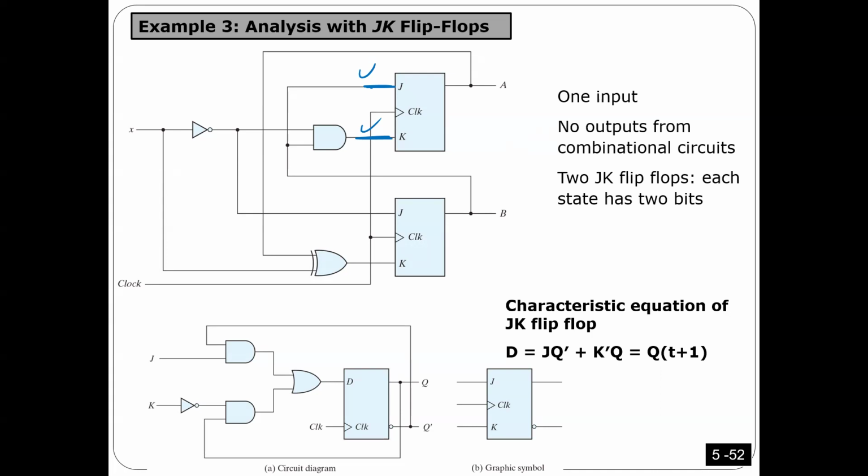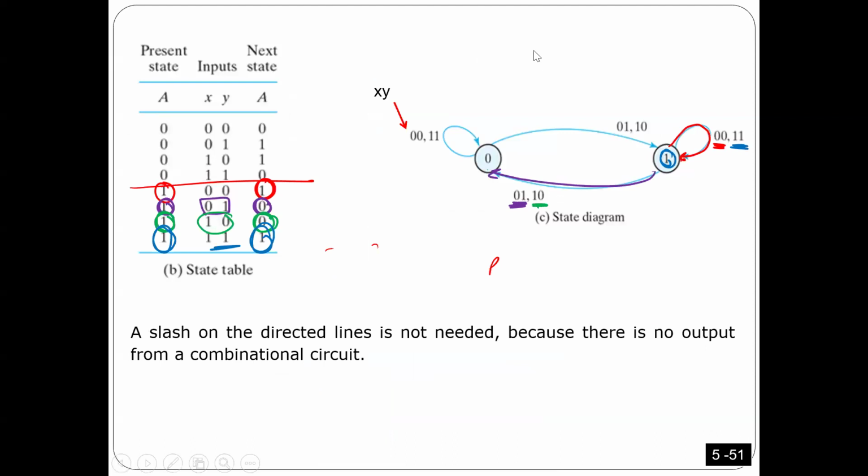In my opinion, the easiest one is the D flip-flop. If you have the choice and you are making a design, it would be easier if you just use the D flip-flop. The reason the D flip-flop is maybe the easiest one is because the characteristic equation is easy. Just Q is equal to D. That's it. But I will show one example here.